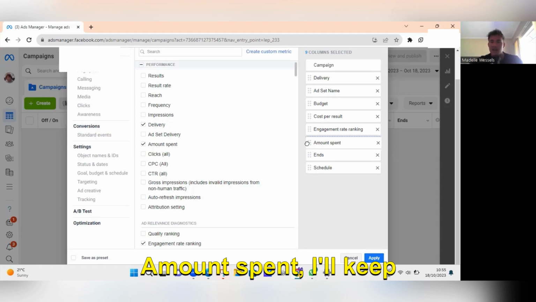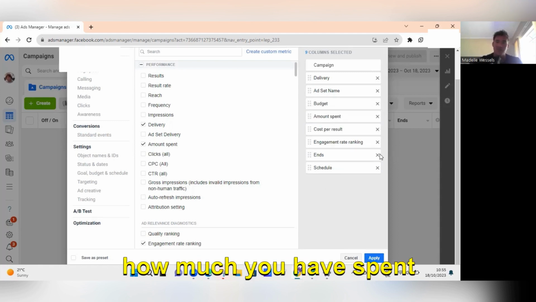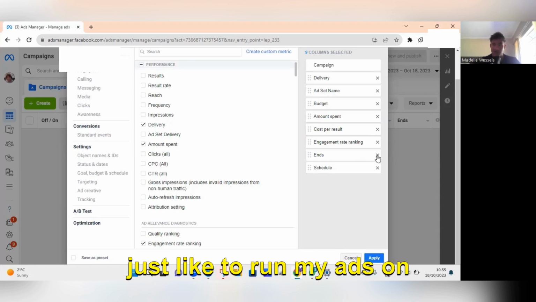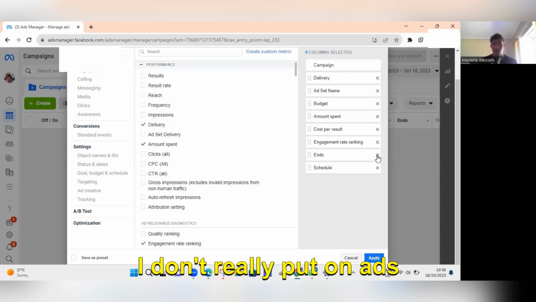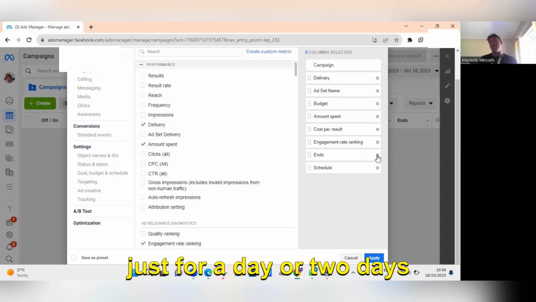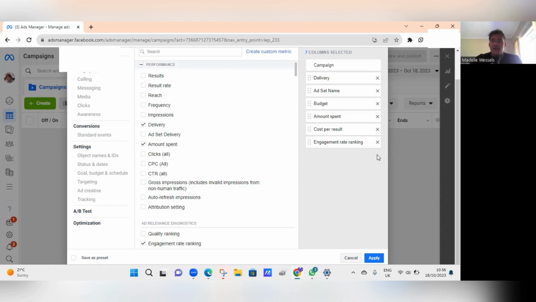Amount spent, I'll keep here just next to budget, so you know exactly how much you have spent. And ends, me personally, I like to run my ads on an ongoing type of thing. I don't really put on ads just for a day or 2 days or whatever. Also not schedule. But it depends on your budget. If you're on a really small budget, I would recommend maybe just running ads, but don't put an end date on.